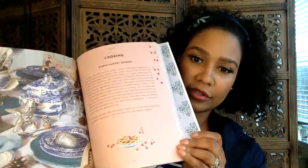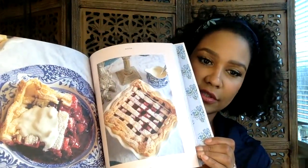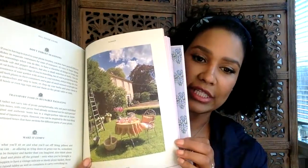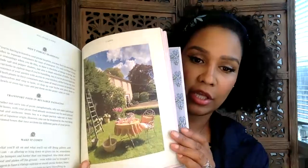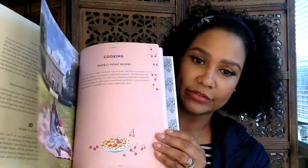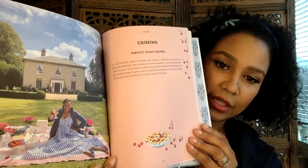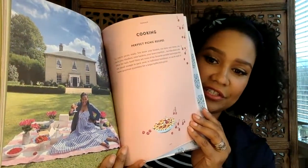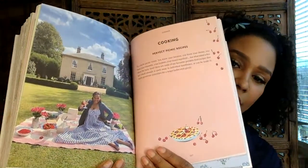If you follow her on Instagram, she bakes cakes every day, gardens, and shows you pictures of her garden and her home decor and things like that. I just really like looking at her Instagram account because it's just so pleasant, I guess is the correct word. It makes you want to go out and put a table in the middle of the garden or the yard and sit out there in a cute dress and be all extra. Okay? This is what I'm talking about. I think she used to work in the fashion industry, because I'm still reading her book. And she moved to the country and started living her best life.